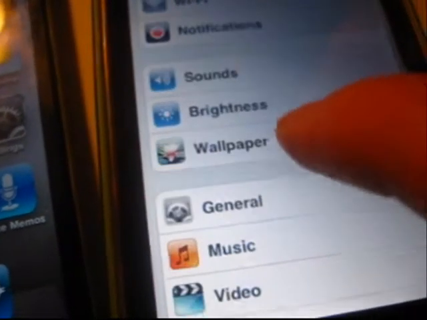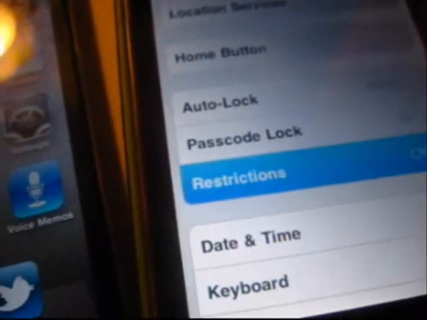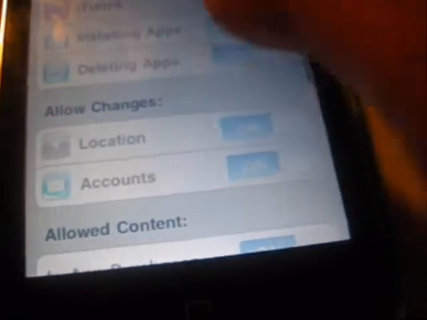And just really quickly, out of curiosity, I do want to see if this is available on these. I would assume they are. Yep, there's that. No more deleting apps. You can also... Yep, they're all accessible on the older generation. I'm going to go ahead and turn that off.